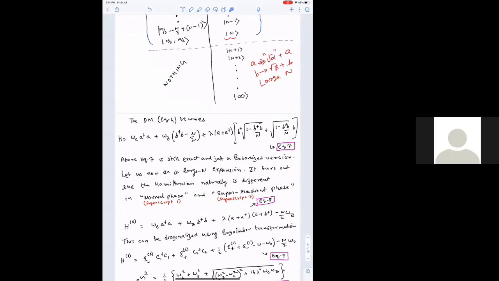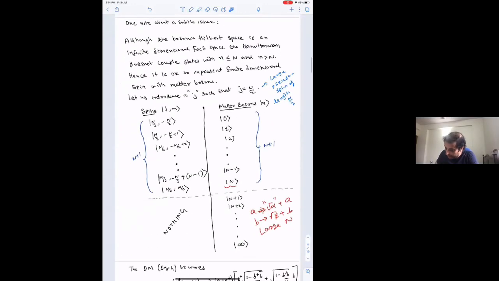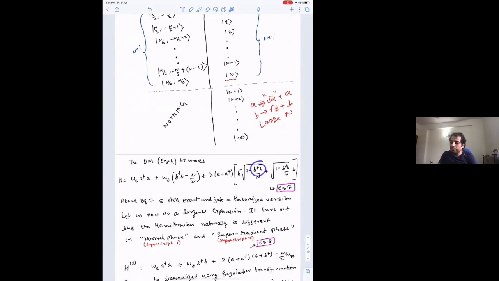Okay. Manas, just a naive question. You're saying that because of the square root, it's complicated. But in the eigenbasis of B, that's just a number, right? Even if you expand and then compute everything, can you resum it? No. In which eigenbasis? Oh, you mean in the eigenbasis of B? I see. Yeah. In the eigenbasis of B, there's a B here. But that's okay. Yeah, there is a B there, but for the first one, B is applied later, no?